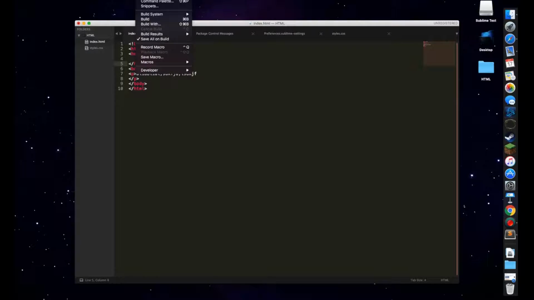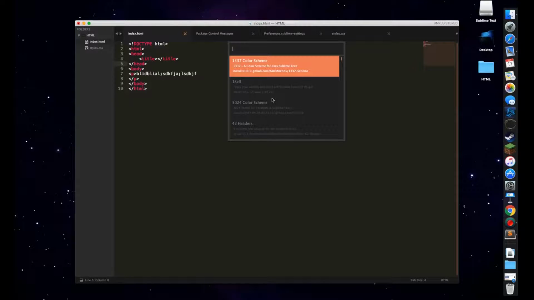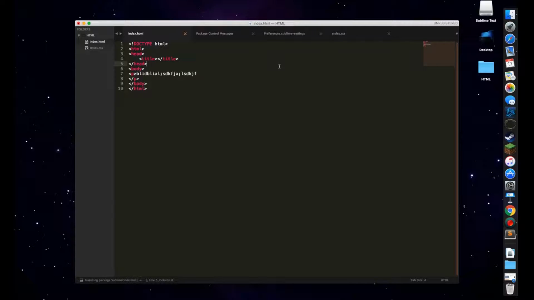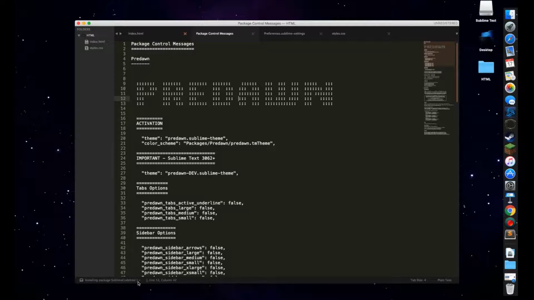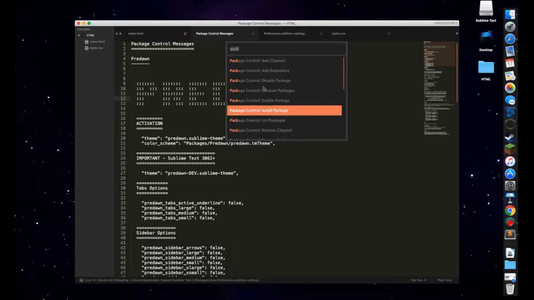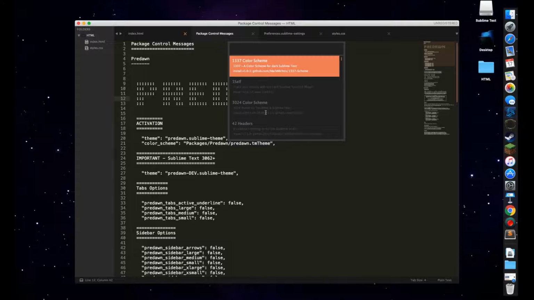And then there are a bunch of other packages you'll want to install. I have a list of these in the description: SublimeCodeIntel, Smart Autocomplete. These are some default ones you want to install every time you set this up, just to make things easier for you. Usually it doesn't take too long to install. Next, go ahead and install a package. We'll do SublimeLinter.